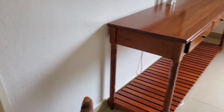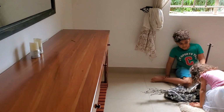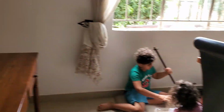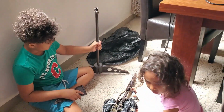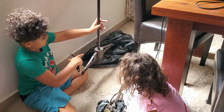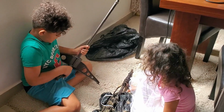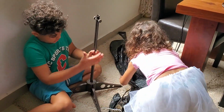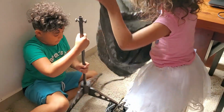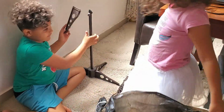How about here? Yeah, that would be nice. Yeah, so we'll push. We need one more leg. Oh, there should be another. Look in the bag. You can help me assemble it, okay? There's nothing. Oh, it's over there. Give it to her. Let her do the last one.